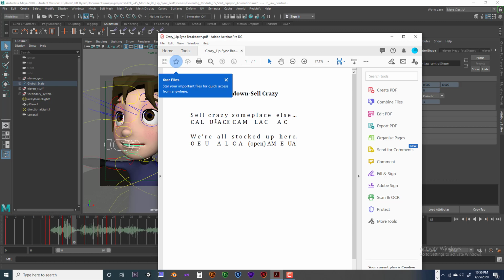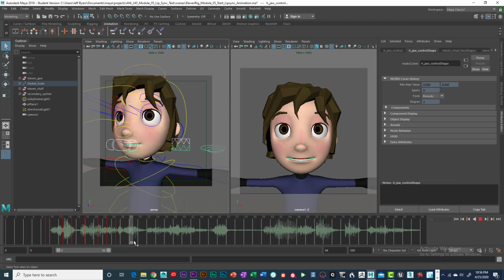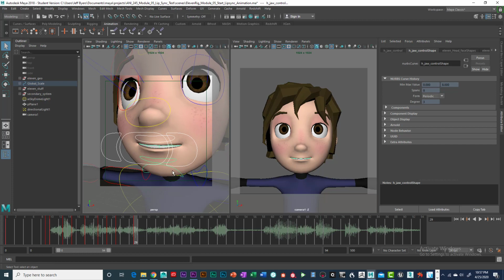So I know we're at cell crazy. So C and E. So it goes from C to E. Crazy. It's the same thing. I could probably take that E out. Sum. So we're starting with sum. So I'm really only going to do A. So one last one. So it'd be sum. So I'm going to keyframe everything. And then go in here and just lower. Just open that up. Sum. So that fits up really nice.